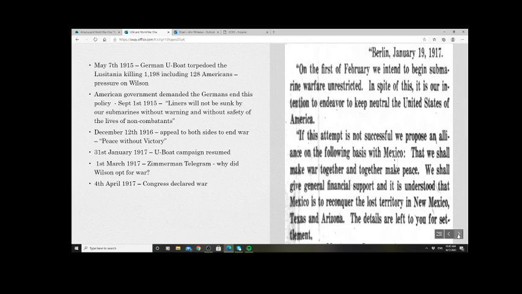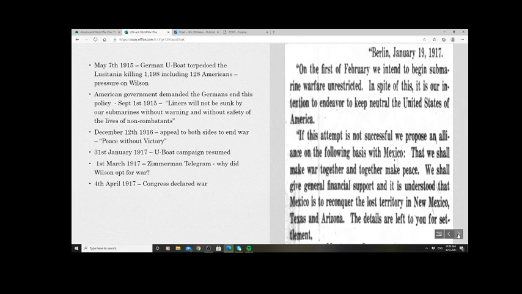When Wilson does decide to declare war on Germany, he wants to do it for the noblest of ideals, democracy. This is America not getting involved in the war for financial reasons, not to gain access to foreign markets, not even to help a kind of imperialist nation like Britain or a colonial nation like France. Britain and France are not really the issue here. The issue here is democracy, and the Germans are a threat to democracy, not just in Europe but possibly to the rest of the world.